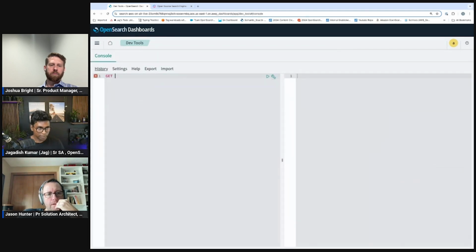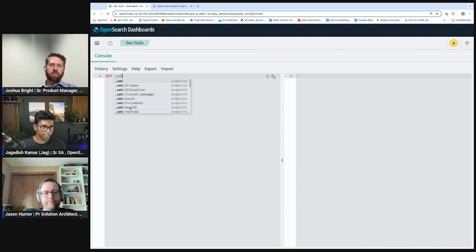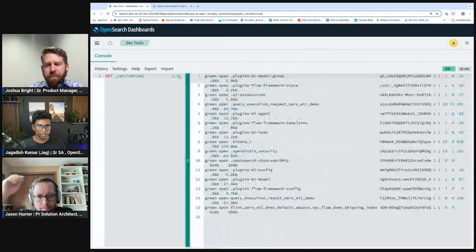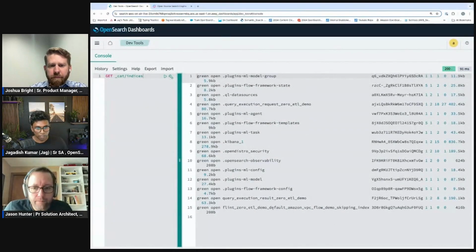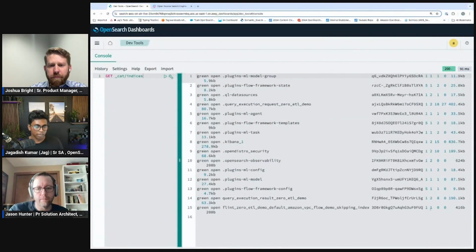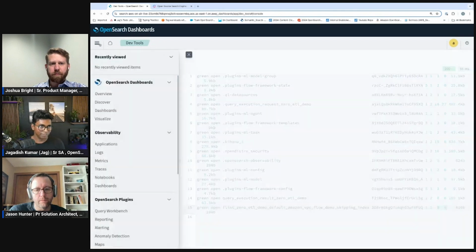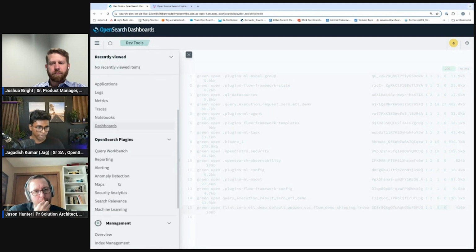So if I do a cat indices on it, it would have created a skipping index, and the first refresh is still happening. So it probably has not brought in all the metadata because there is no document yet, right? It's still in the process of bringing in stuff. So it's going to take some time to get going the first time you create it because of all the work it has to do.